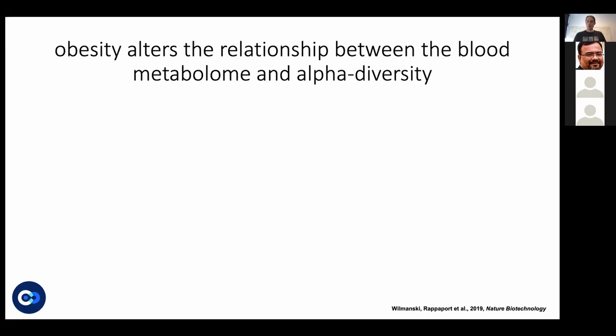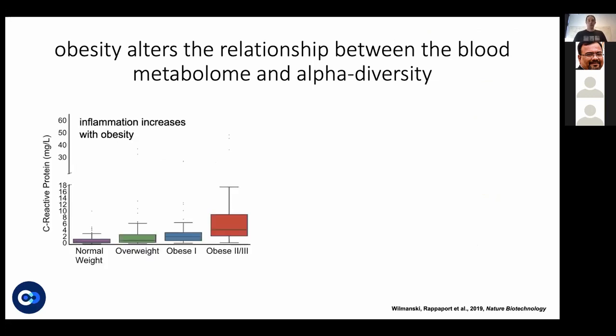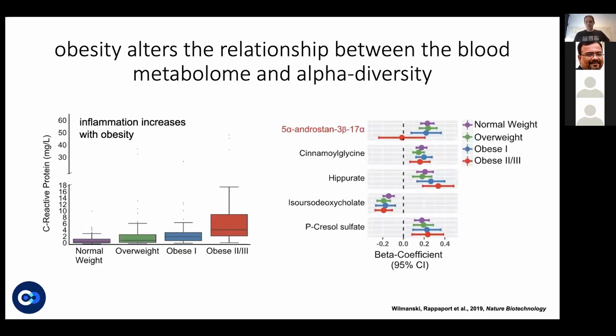One thing that broke our model was obesity. If we looked at the phenotypic imprint of obesity in the blood, we found that generally inflammation markers were higher in obesity, but really only when you tipped into extreme levels of obesity, the obesity 2-3 category. And if you fit our lasso model to different populations of people in these different weight classes, generally speaking, from normal weight to obese 1, the models looked identical, right? The same features came up as predictive in all those models, except for the obesity 2-3 group.